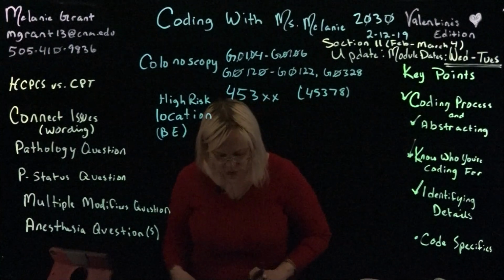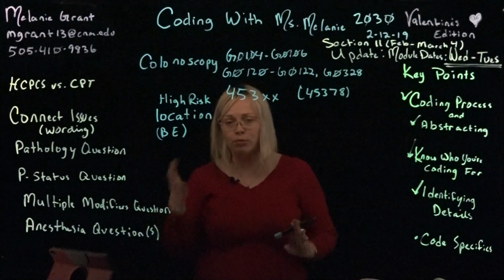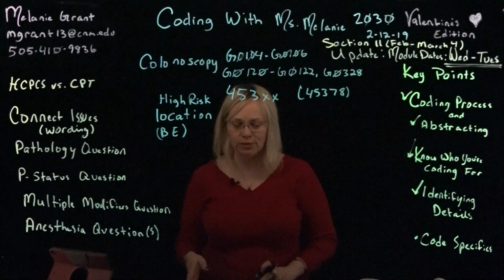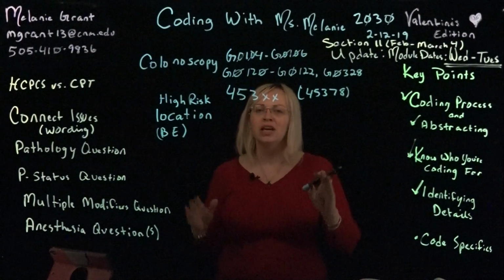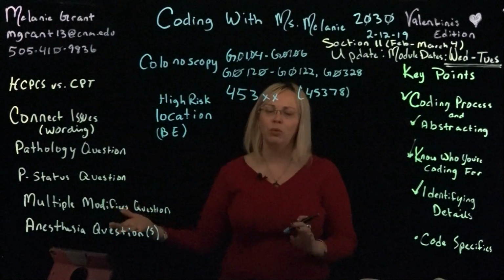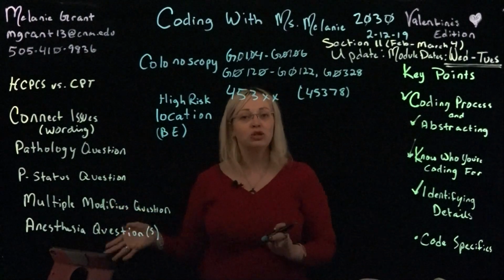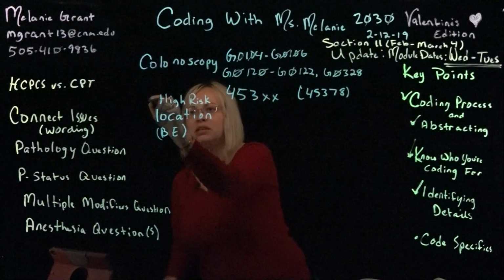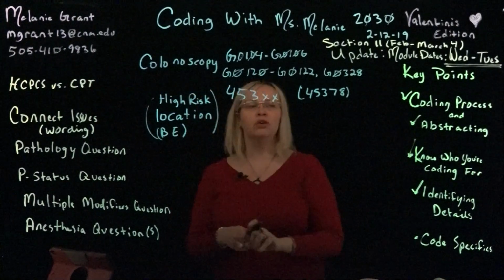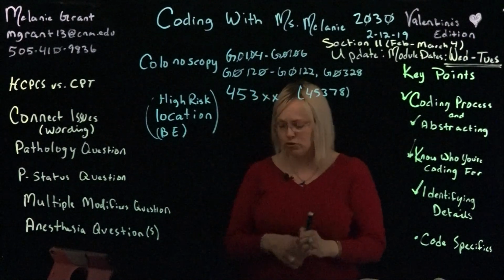There's no indication whether or not this is an alternative or with a high risk. It's just simply a barium enema. So that's your difference. So you should identify the difference between those codes, even though we already know ahead of time that we didn't do a barium enema, because you might have and you would need to determine the difference. Once that's determined, then you're going to go back and you're going to look at any other codes.